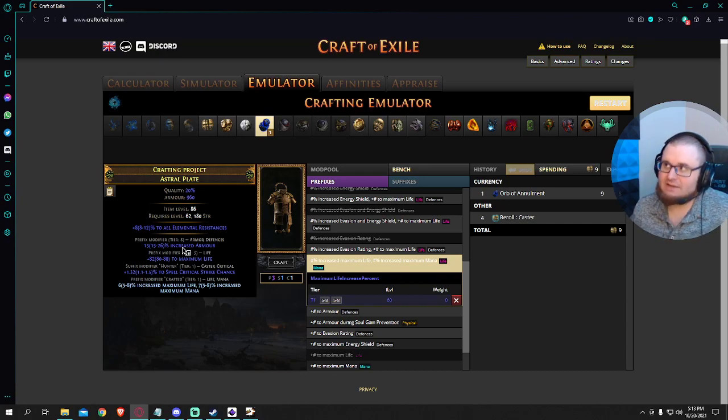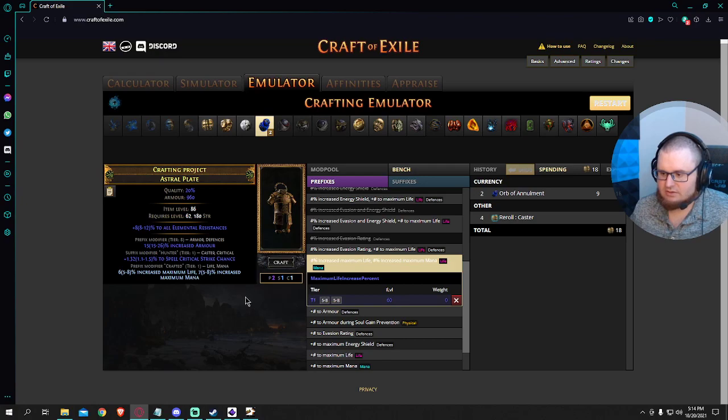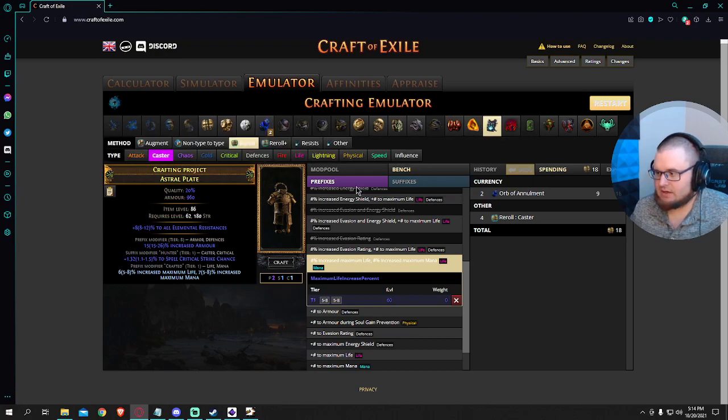You don't have to match up every single mod. You want to pick the two to three big ones and try to hit there. Now, the other thing you can do here is hit annul again, but you have a higher chance of bricking it because you basically have a 50-50 shot at this point. But let's do it. Okay, so it got rid of life, which basically bricked the whole thing, and we got to start over.